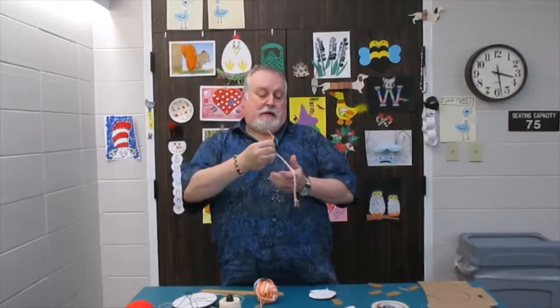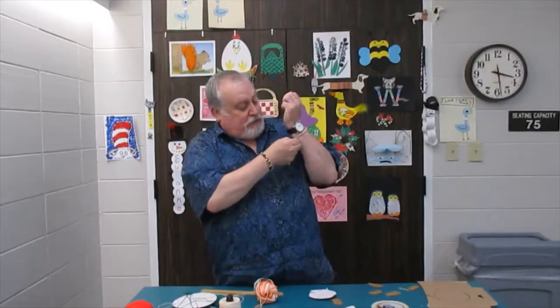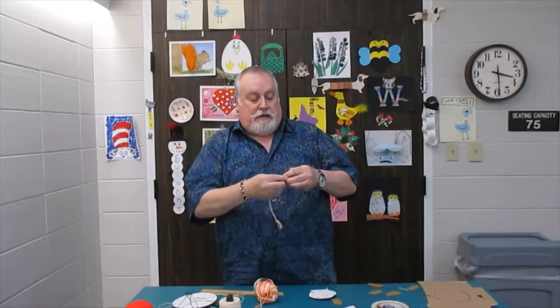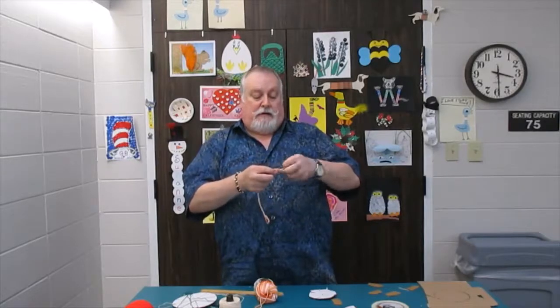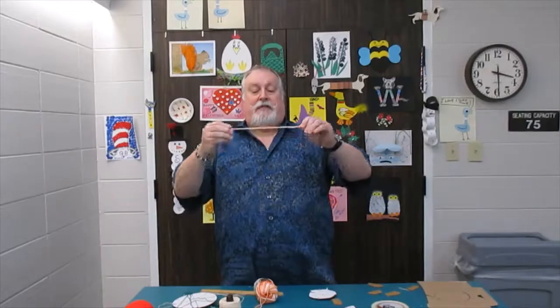The best way is to see how big it needs to be to fit on someone. This one will almost fit on me, so it probably will fit most of you. If it needs to be longer, remember we used 18 inch strings and yarn. You can bump that up to 2 feet, which is 24 inches, and that'll make one that's even longer. Then, to keep it from unraveling, you tie this end in a knot also until you find who you're going to give your friendship bracelet to, and then you can tie it around their wrist. And there we go.